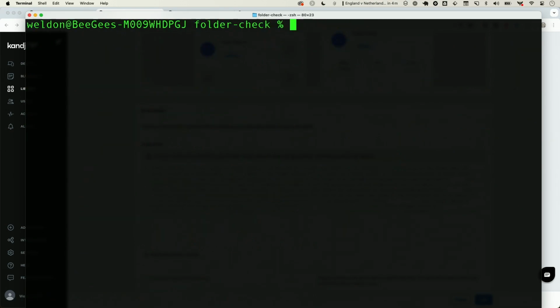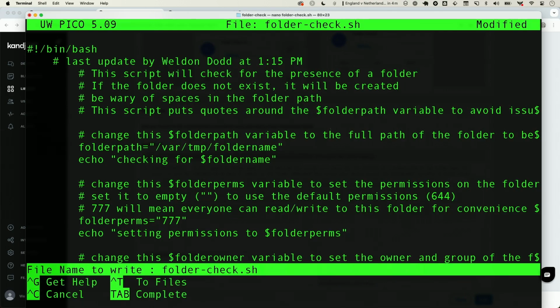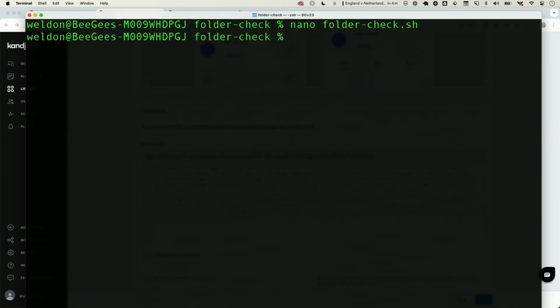If I modify this, let's go down here and change this to PM. Now my script has been changed.